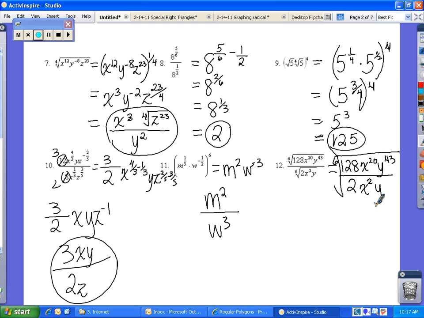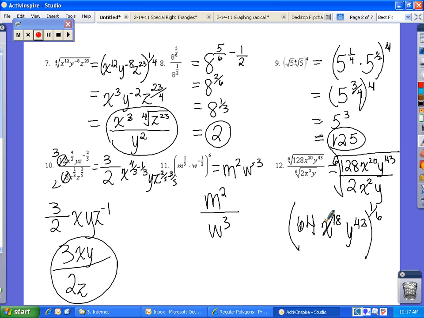Now it's much easier to go ahead and simplify the exponents before taking the 6th root of everything. So therefore, again, the 6th root can be raised to the 1/6, so we'll get there in a second. 128 divided by 2 is 64. 20 minus 2 is 18. And then 43 minus 1 is 42. Now you could take the 6th root of everything, but that's the same as raising to the 1/6 power, and it's easier to see how these exponents simplify if you raise it to the 1/6 power.